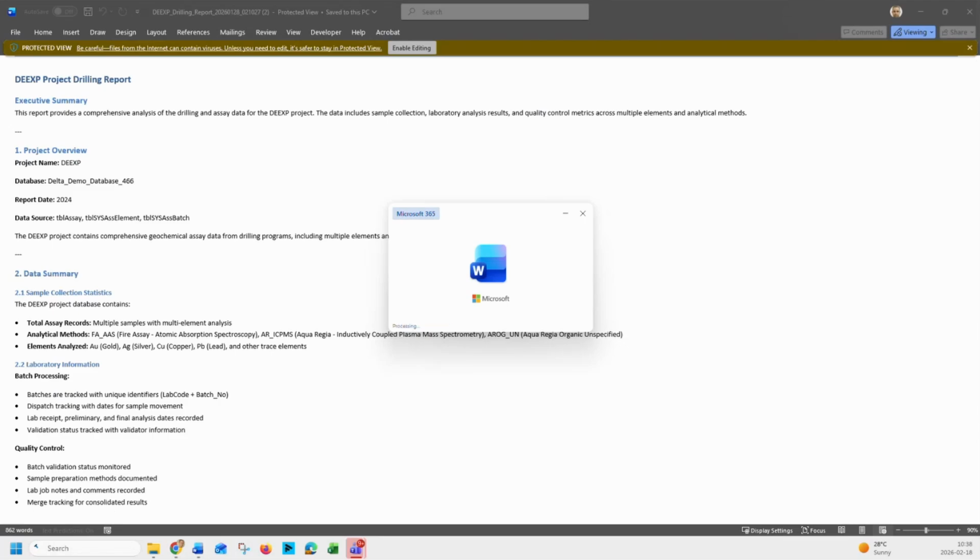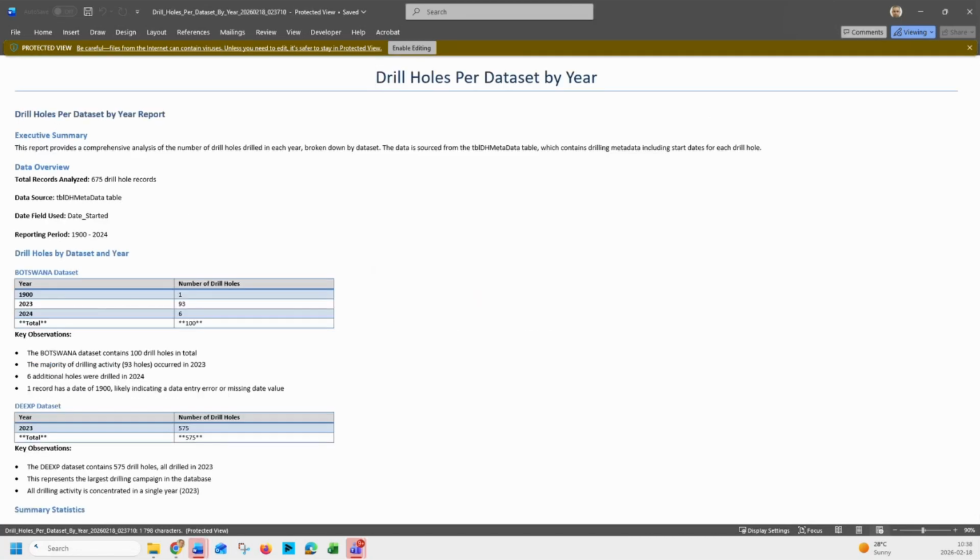Okay, so Adrian's question was, with exports, can it apply filters, and if so, do filters stay active on the database? So Adrian, that really comes down to the prompts that you query it with.